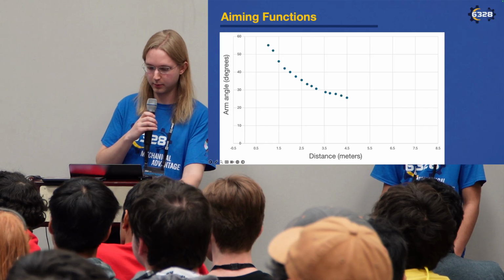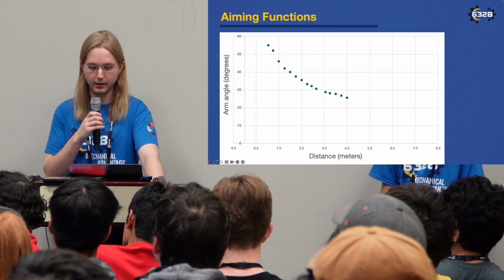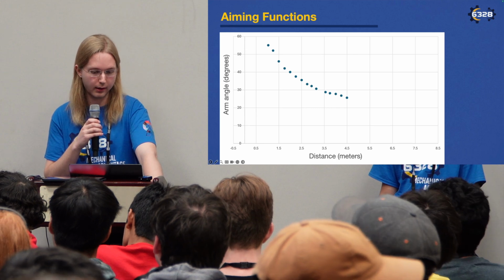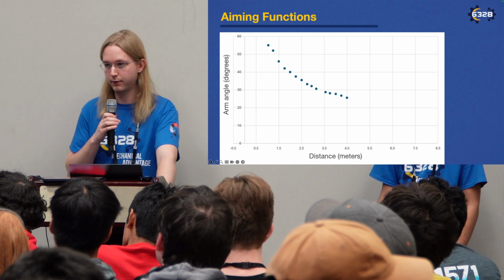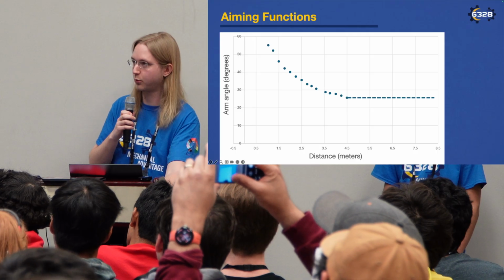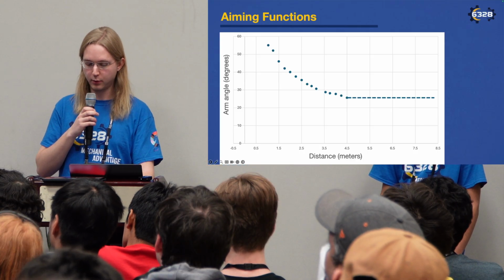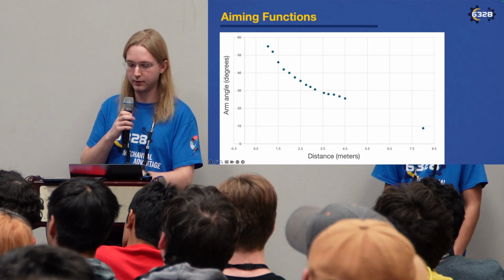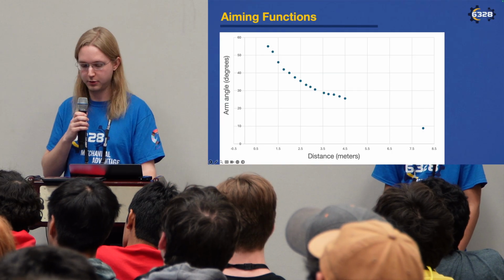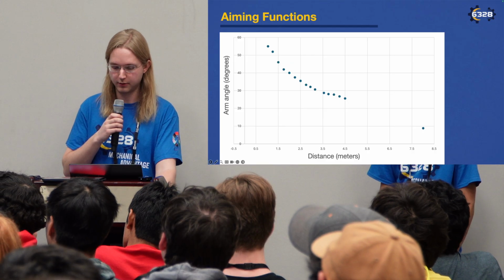To begin, we'll plot the points in our map. You can see distance and angle along the two axes, and there's nothing past 4.5 meters to the target. The default behavior with the linear interpolation is to continue the line like this, which is not ideal. To address that, we tried adding one more point to the map, extended out to 8 meters, which is farther than we would ever shoot from, and that's just based on a linear interpolation from the last two points.